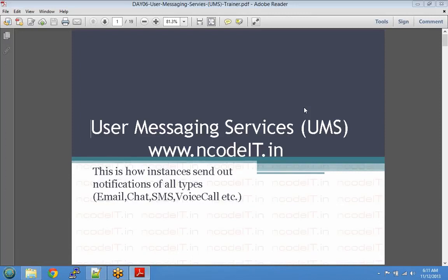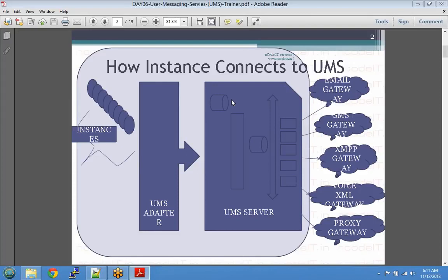All those things need not be worried about by the instance. They will be taken care of by what is called our user messaging services. So the developer can pretty much use JDeveloper, just say that, okay, this is a message, I want to send it to this address. That's it.